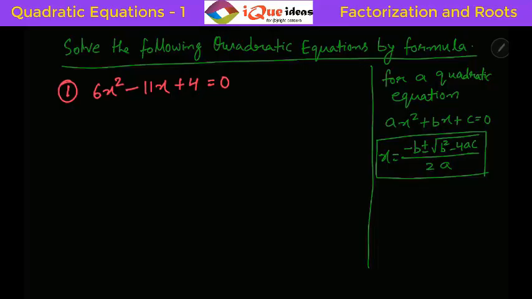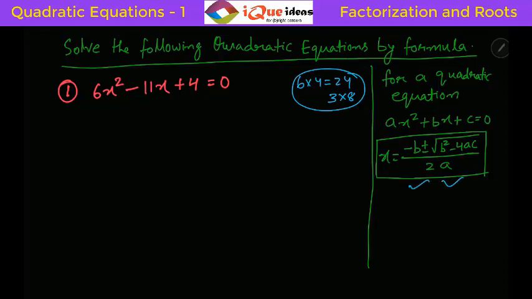Now we will take some quadratic equations and we'll solve them by formula. So here in this first question, I've deliberately taken a question where the factorization is possible. As you can see, 6 into 4 is 24, and by adding them we should get 11, so it is 3 into 8, right? So here factorization is possible, but we'll still go ahead and apply the formula here just to see whether the formula is applicable or not.